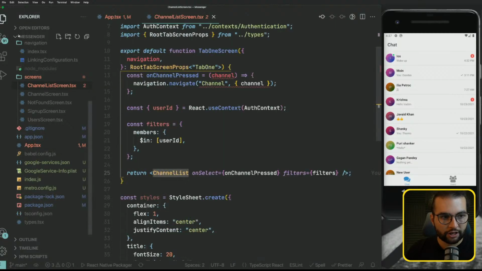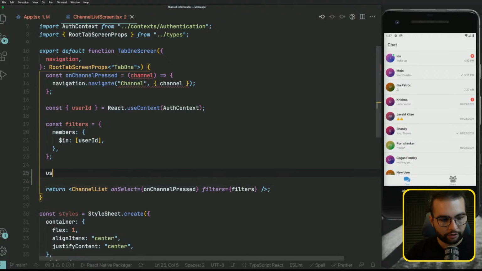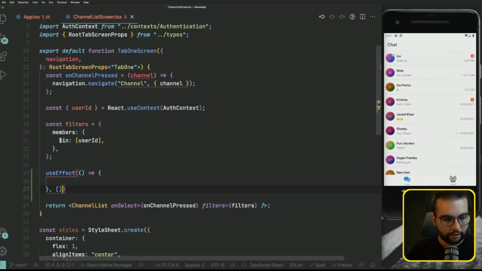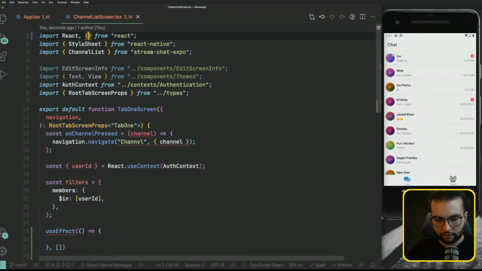And let's go to the channel list here, and we are going to add the useEffect here on top. Empty this one. Let's also import useEffect from React.